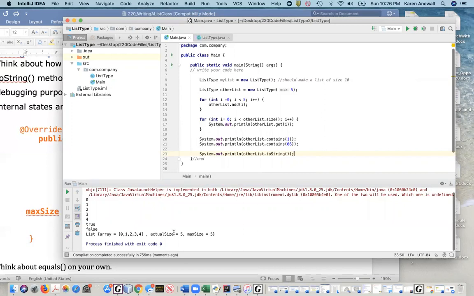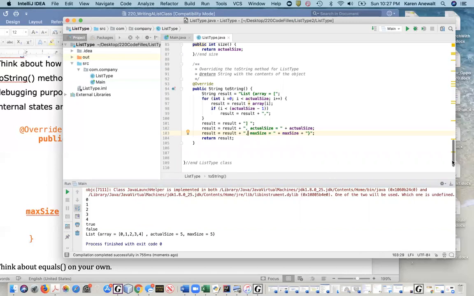Awesome, I'm feeling better about that. So now we got the list as our data type that's printing, and then the contents of the array enclosed in square brackets, and then a comma, and then the actual size, and then a comma, the maximum size, and then closing out this curly bracket to represent the fact that that's the end of the data that's inside our list object. So at this point, we've finished implementing our list class, at least as far as we're going to go together.